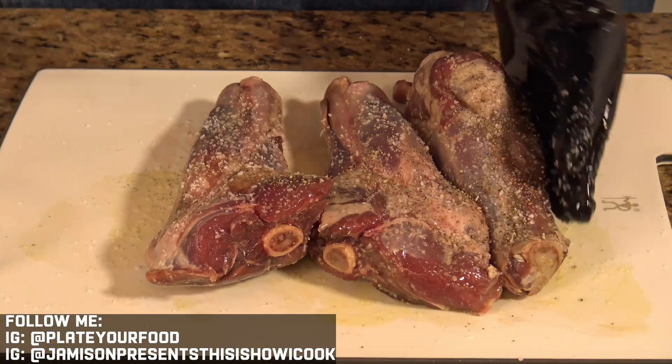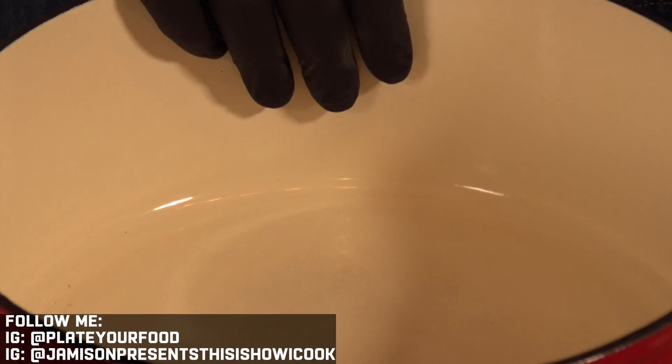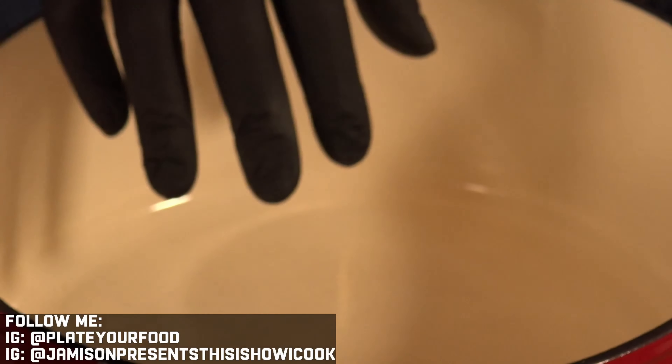The next step is to preheat your oven to 400 degrees. To brown the lamb shanks, I'm going to use my cast iron enameled pot — it has a heavy bottom and will help prevent the fond that develops as the meat browns from burning. I'll start the fire, get the pot going, and put in about a tablespoon and a half of butter for flavor, then add about two tablespoons of olive oil.